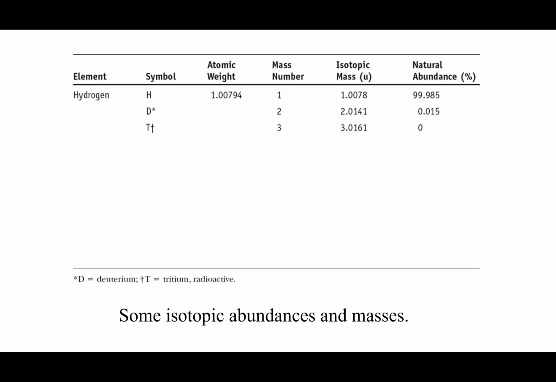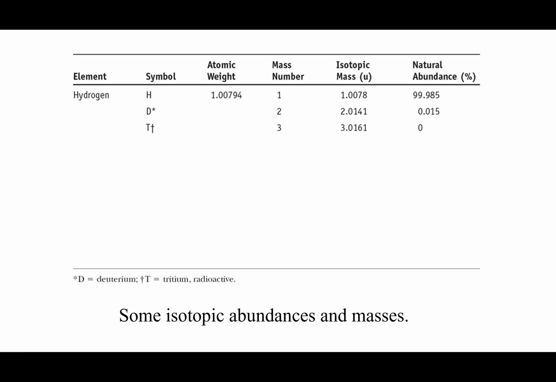Deuterium is hydrogen that has a mass number of 2. Normal hydrogen has a mass number of 1. Let's think about that. If I look at a hydrogen atom, I just get so excited about this. If I look at a hydrogen atom, how many protons in the nucleus? 1. Okay, and if it's got a mass number, which is A, right? Mass number. Okay, so that's the protons plus the neutrons, and it's equal to 1. How many neutrons does it have? 0! Isn't that awesome? It's just a proton.